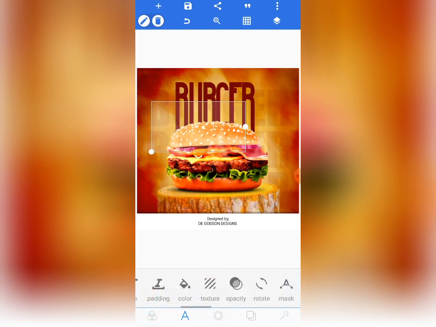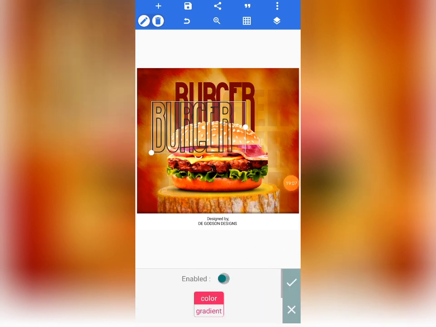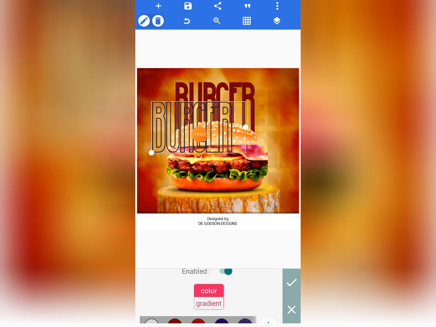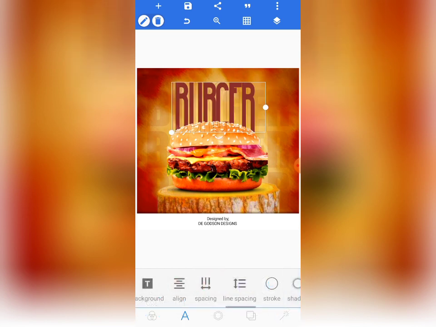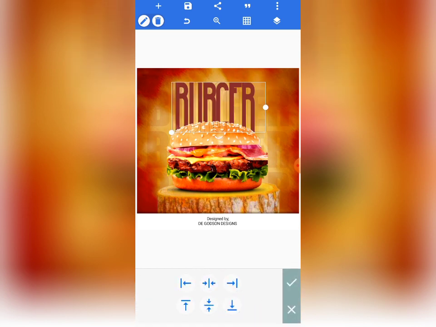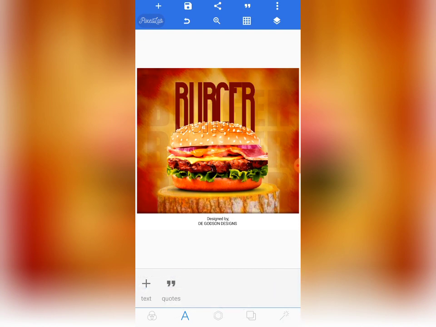So you tap on the check mark, then come to stroke, and give it a stroke. Where is stroke? Alright, so you see stroke here, tap on stroke and give it a stroke. So you see we have a stroke here. Now reduce the stroke weight to somewhere 1 or 2. Alright, let's make it 1, and use this color, the color for the beggar text, right? So let's position it well here. Okay, make sure that it is well aligned here.